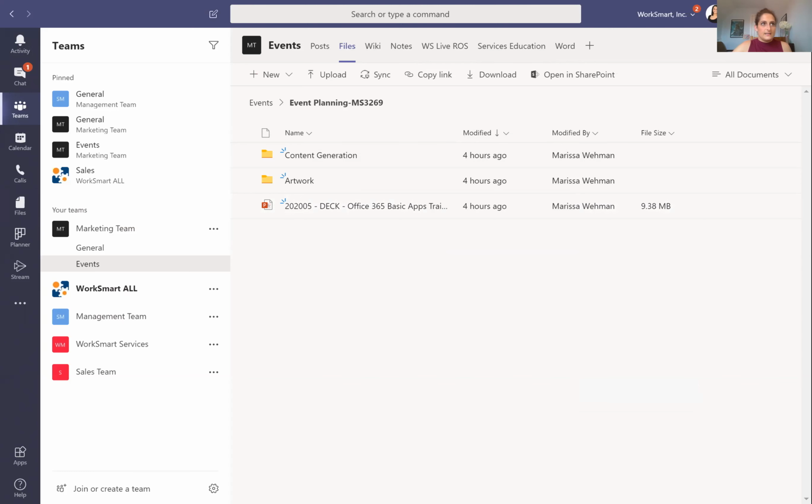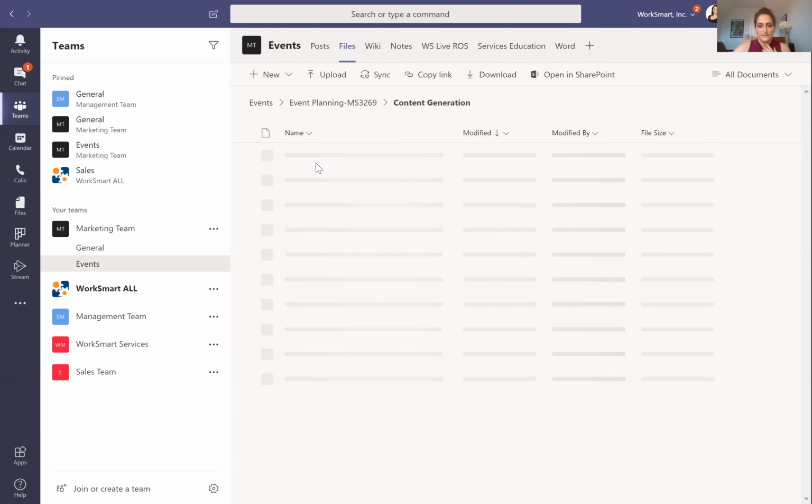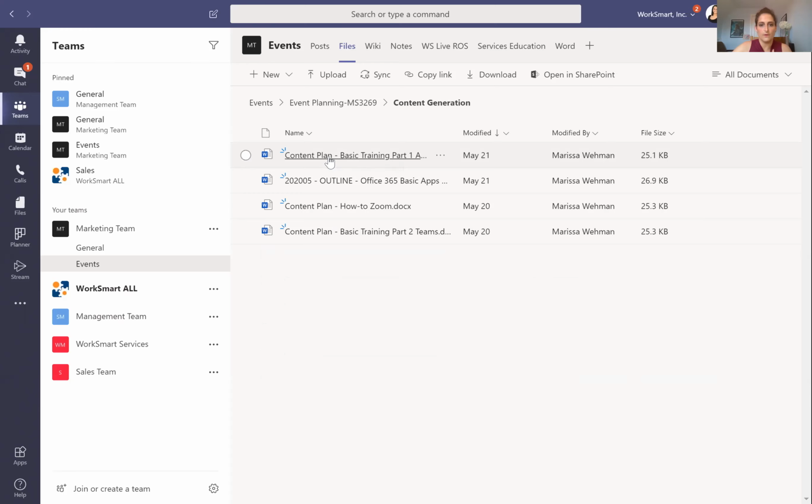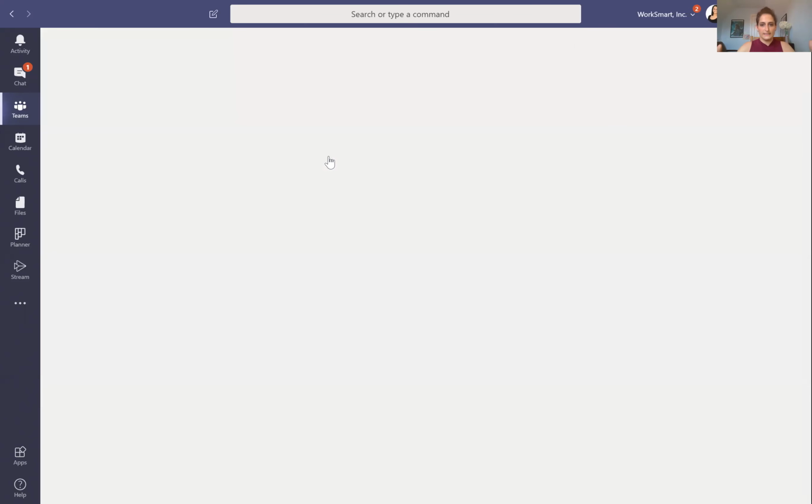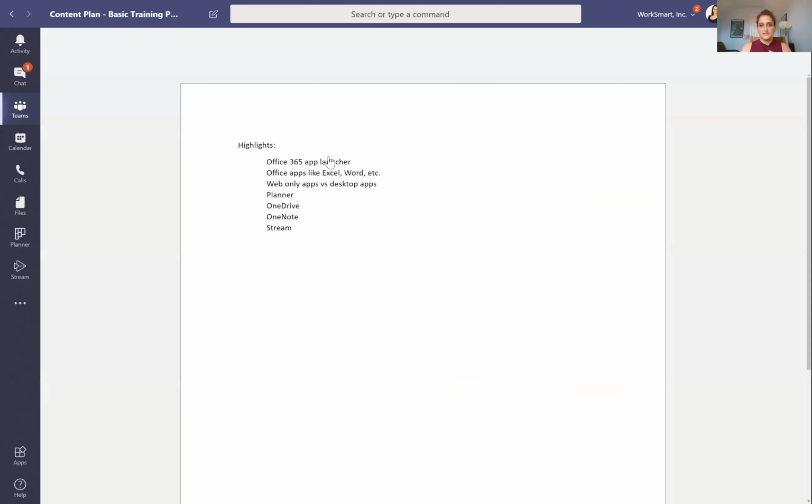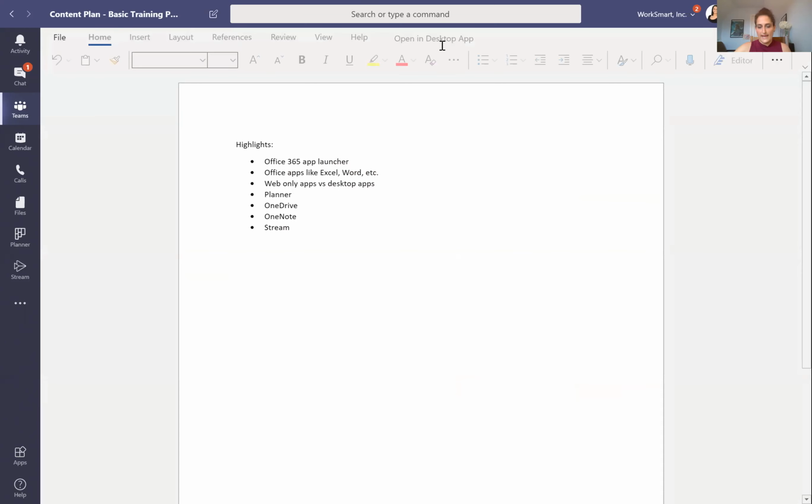Let's see. When you open a document, this is something I find to be really cool. This is what it looks like. You don't leave Teams. It stays within the application unless you choose to open it in the desktop app.